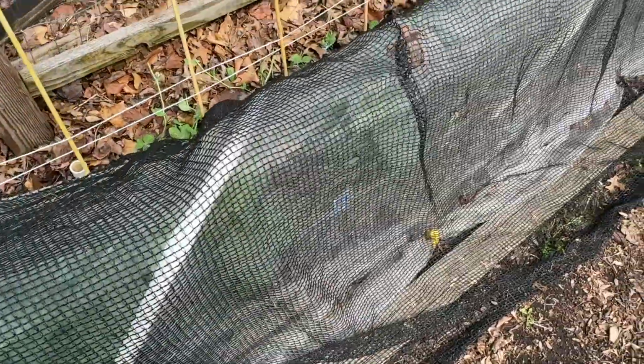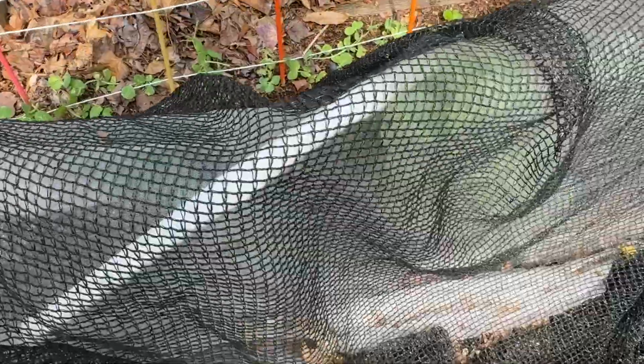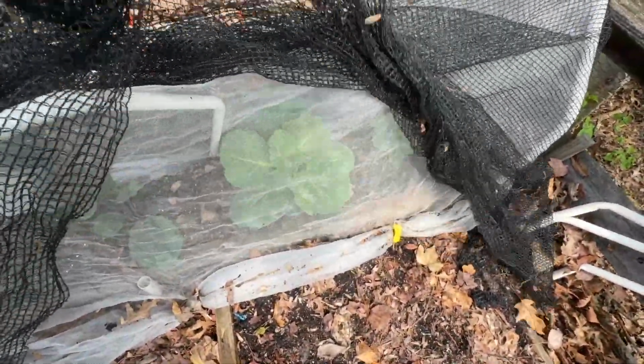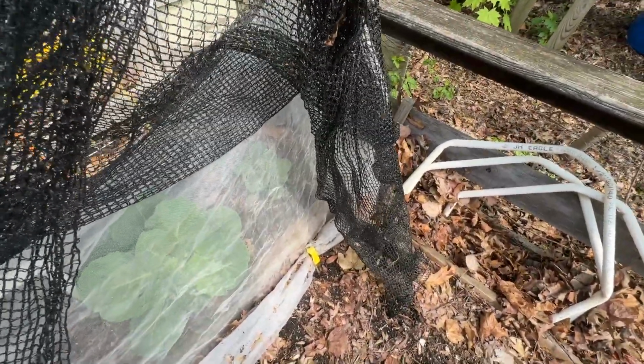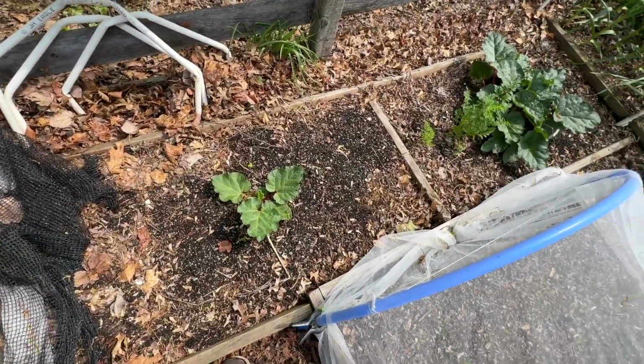So they're all doing pretty well underneath here, including the red cabbage here, which I never did separate. So I really got to do that. This green cabbage is looking really good here. I'm not sure how well that actually shows through. Let's see. Does it do any better with, yeah, maybe you can see a little better. And that one's still small, but it's still growing. So not too bad. Right next door are my rhubarb.